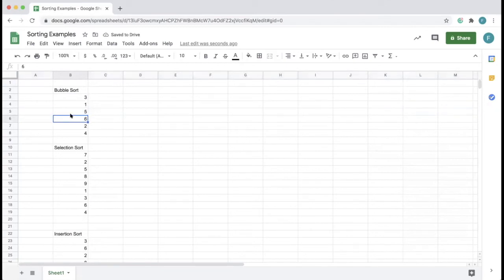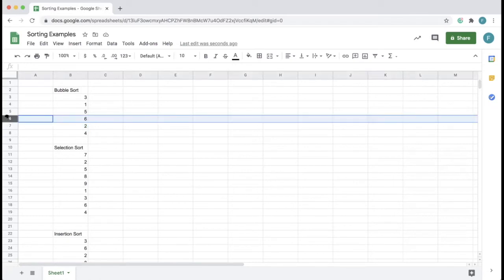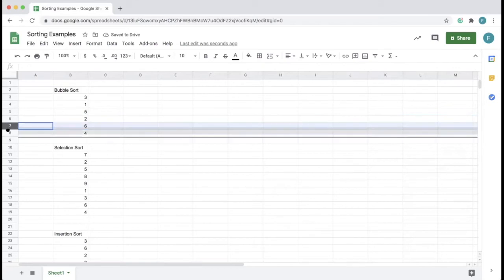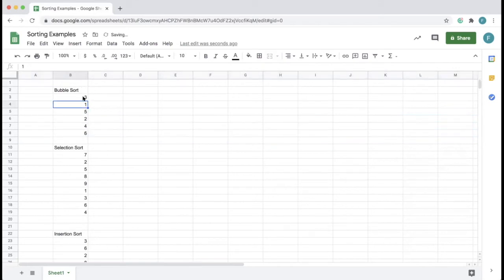Now looking at 5 and 6, they are sorted. Looking at 6 and 2, they're not sorted, so we switch them. And 6 and 4 are not sorted, so we switch them. So basically you look at consecutive pairs of elements, and if they are sorted, you leave them. If they're not, you switch them.